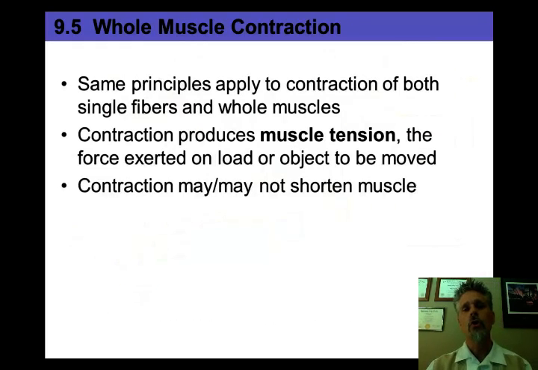All right. So when the cells are contracting, we understand what's going on inside of the cells now. So now we're scaling back up again to the muscle itself. When the muscle contracts, it's going to produce tension, right? Remember that the muscles, particularly the skeletal muscles, are attached to at least two places on the skeleton, and so it's going to start pulling on those. Now when it does so, it may or may not shorten the muscle. That seems kind of confusing, right?